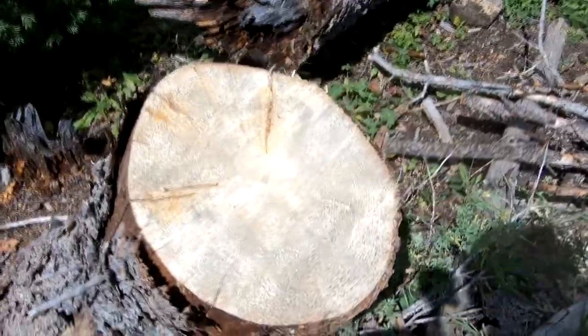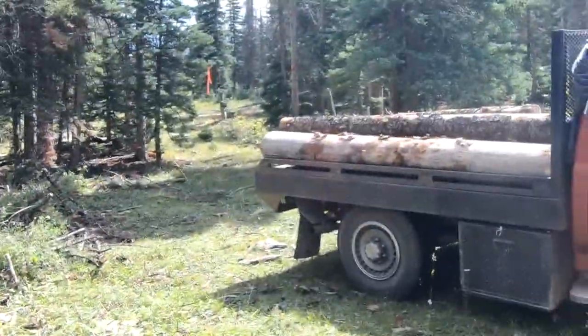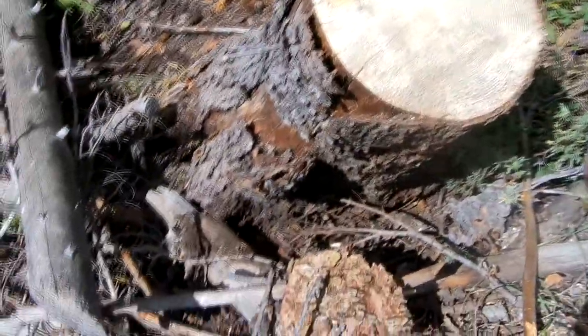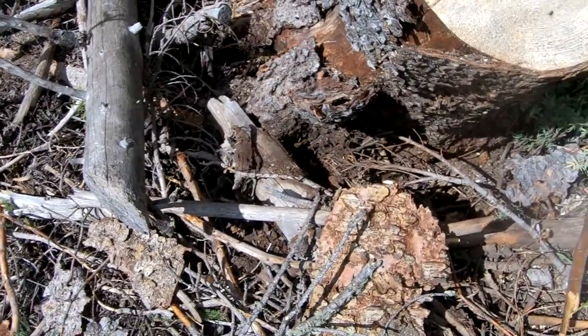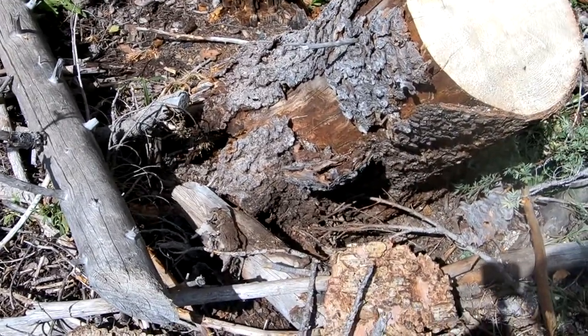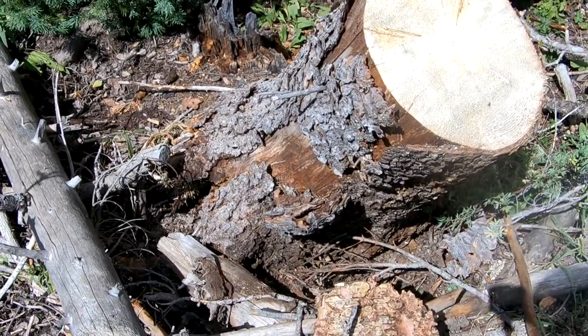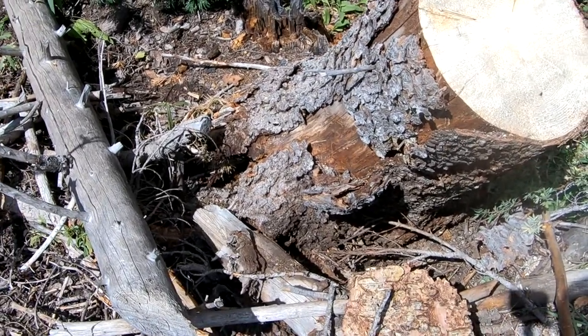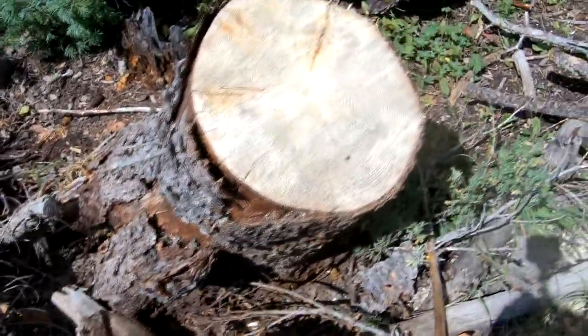Okay, so on this stump, this tree that we took out here and loaded onto Rusty, when we cut it, the stump stood up a little bit. So I'm going to chop that down a little bit so it doesn't stick up so high. The Forestry Service wants you to leave no more than 6 inches sitting above the ground, on the uphill side. This is the uphill side. I don't think I'm going to be able to get it that low, but I'll take a grab at it. And then we need to get this out of here.